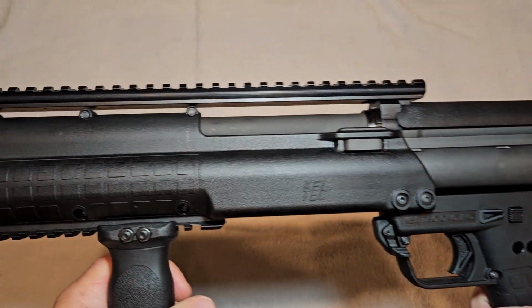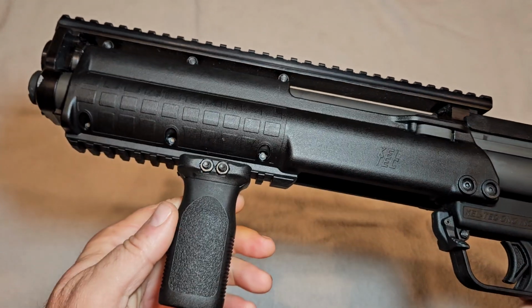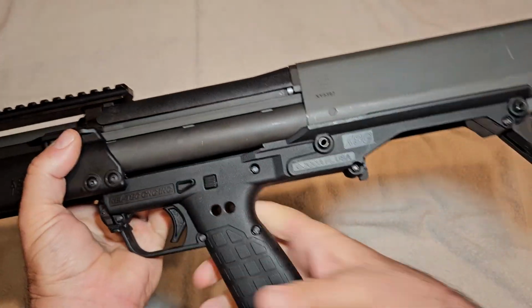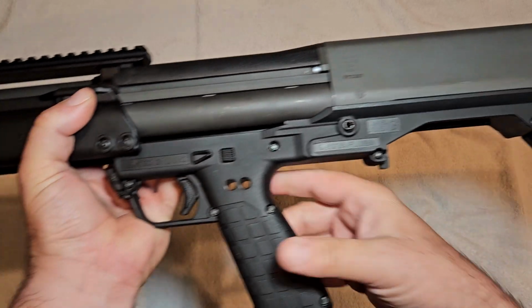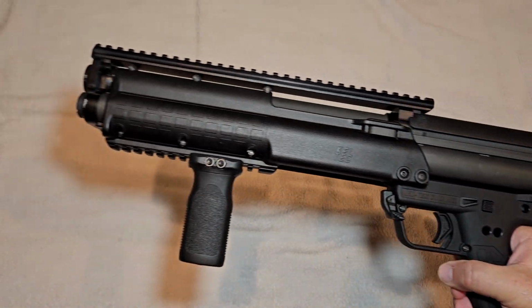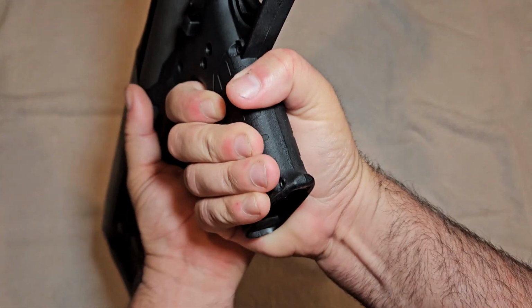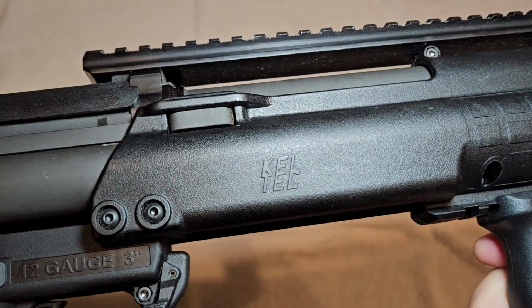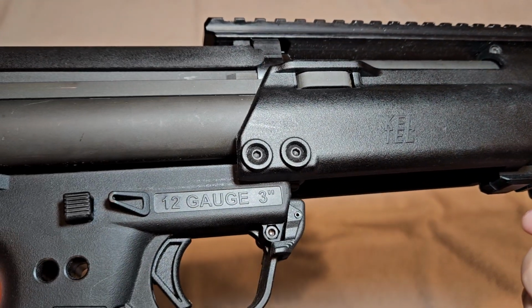So what I have here is one of the coolest weapons that I do own. This is a Kel-Tec KSG, and these things don't get a lot of attention, I don't think. I think Kel-Tec gets overlooked in the firearm industry a lot, so I'm going to show them a little love here. Let me go up and show you some little markings on this thing.